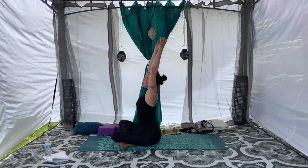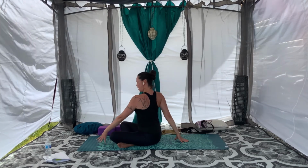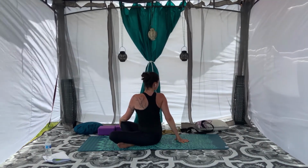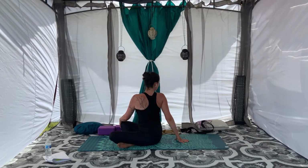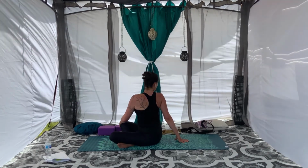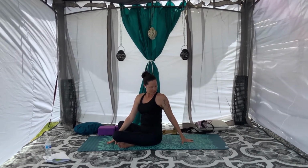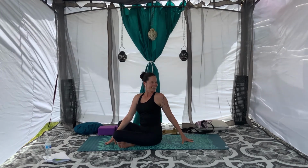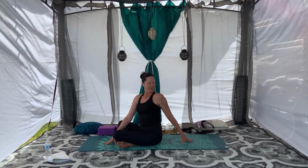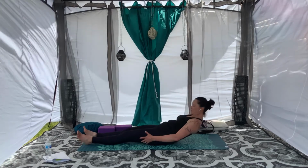Inhale, we'll take the arms up and open up to the right for a twist. Hands can be on the ground or left hand to right knee. Maybe looking behind you. Arms go up, inhale, twist over to the other side. Maybe looking behind. Back to center and down.